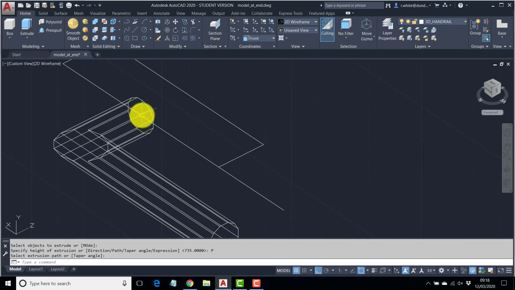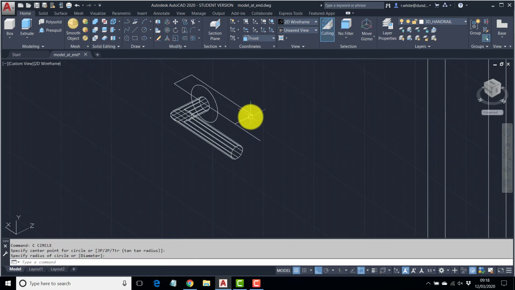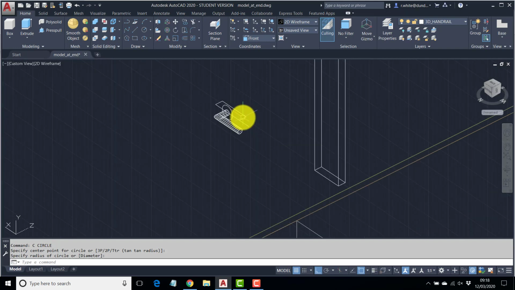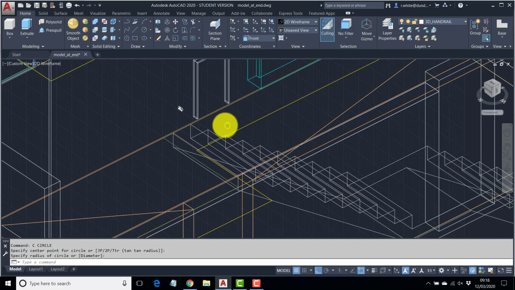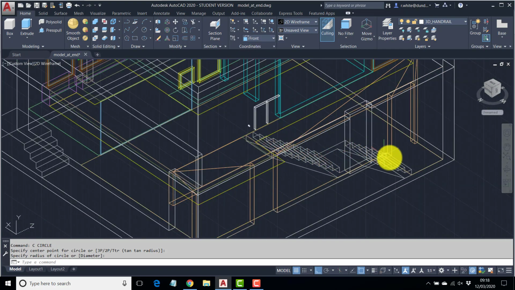Now, it's important that we know where the center of this polygon is. So let's put another circle there, just so we can use that as a control point in a few seconds. We've got enough stuff ready there to deal with the brackets. Now what we need to do is set up where the handrail actually goes. This is going to be along this wall, and that is facing the left coordinate system.